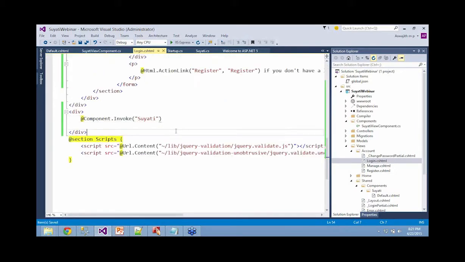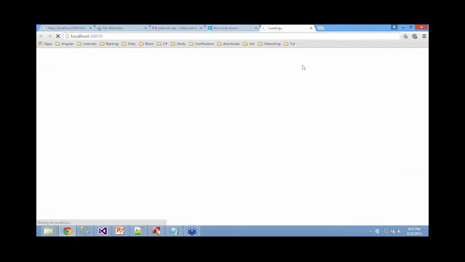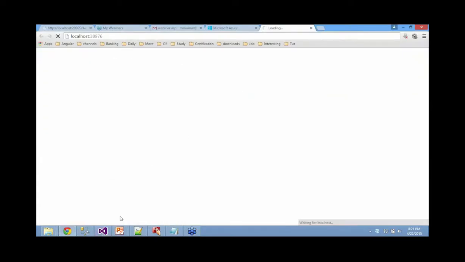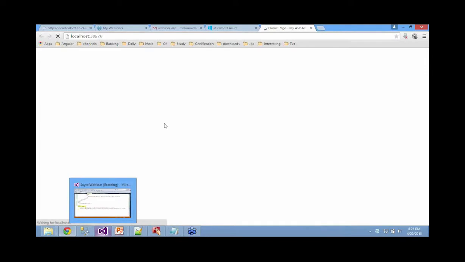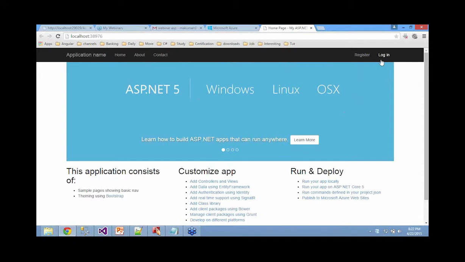I'm going to run the application here with F5. Now it is loading. Actually we are using IIS Express, the default web server in Microsoft Visual Studio. It is taking some time. Now the browser will open. The build exists. Yes, so it is opened. We will get the default ASP.NET 5 MVC 6 template, rendered in MVC 6. So this is our default Visual Studio template.